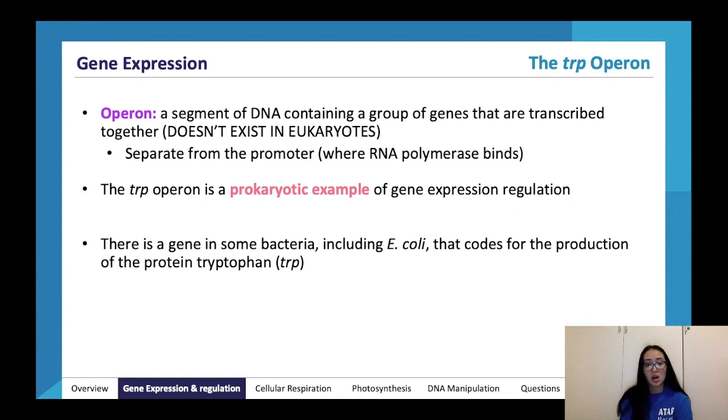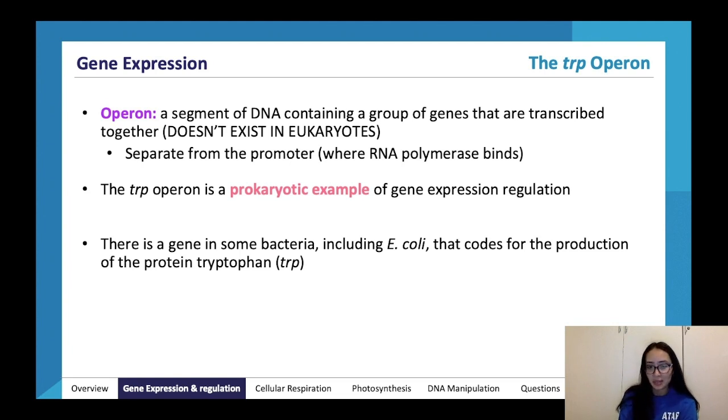And so one method of gene expression regulation is the trp operon, and this is explicitly defined in your study design. There also used to be something called the lac operon, so I'd recommend looking that up as well. Lac operon and trp operon, but now your study design is going to be testing the trp operon, and so we'll look at that soon.